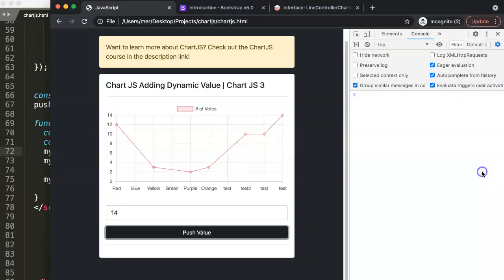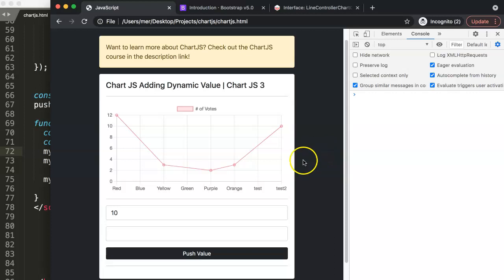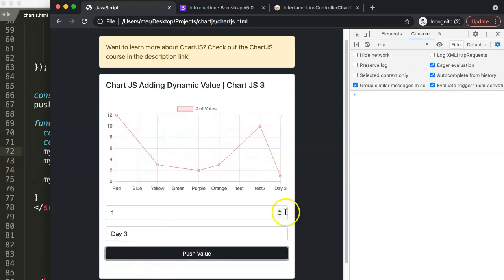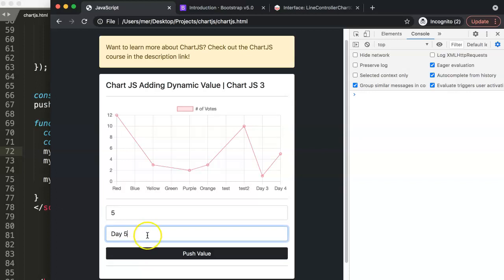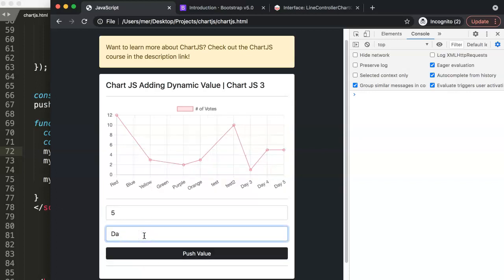We save this, refresh, and then now what we can do is we can just basically say 1, and then we say here day 3. There we are. All right, and then we suddenly have a spike in sales. So then we have here that's day 4, and you can see here, and this is how you can add up here, or maybe you can say here holiday ABC.